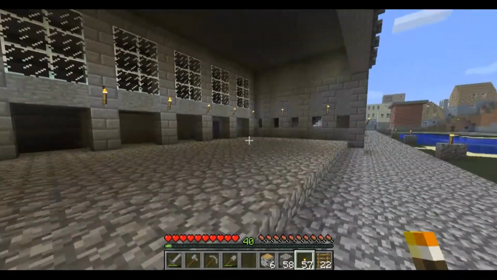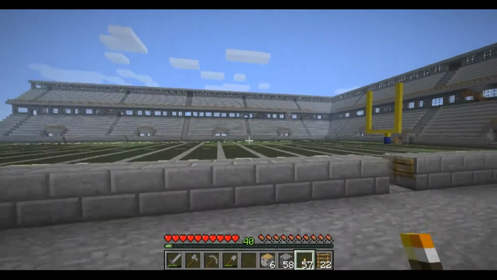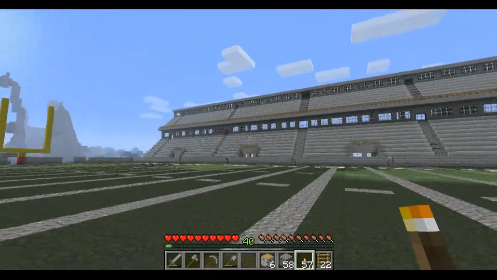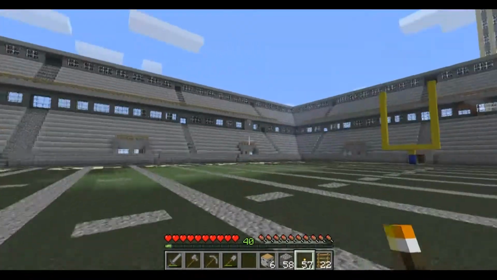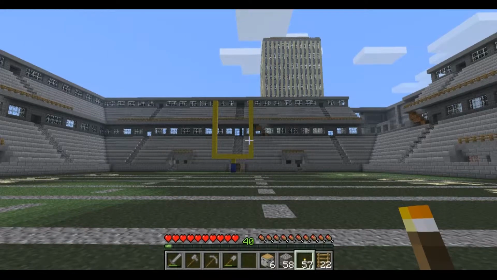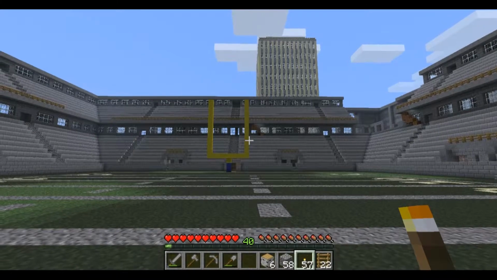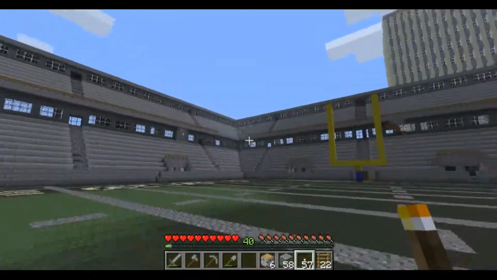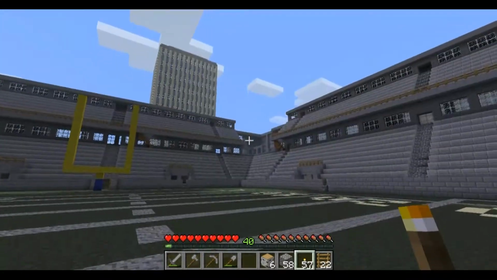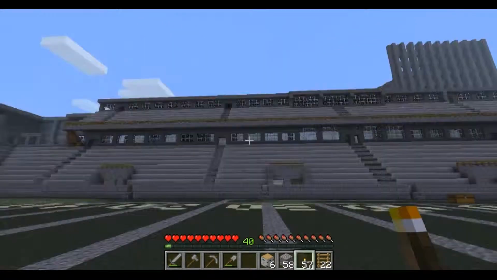So we're going to end this video looking at it one last time. Here we are. So once again, we finished the visitor side, and we also finished, in terms of the shell, we finished the home field goal side. And like I said, I was going to do the corners last, but then I changed my mind. And one of the corners got completed. And we almost eked out that corner. And that's what we got.